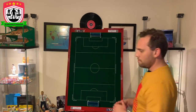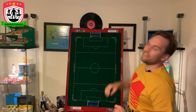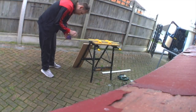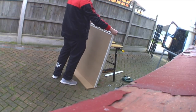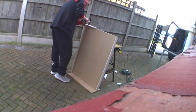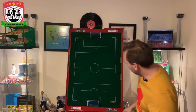I brought it home and put it on the bench. First I had to cut the table down a little bit — the pieces they cut for me were just slightly too big. Then I cut the skirting board down to size. I made a bit of a mistake — when I cut the MDF down I forgot to cut the bits off the edge so you can get your keeper in. So I had to go back and cut those out. I got the sides on and nailed them with No More Nails — I'm sure screwing would be better but I'm rubbish at DIY. A bit of sanding down around the top and edge.